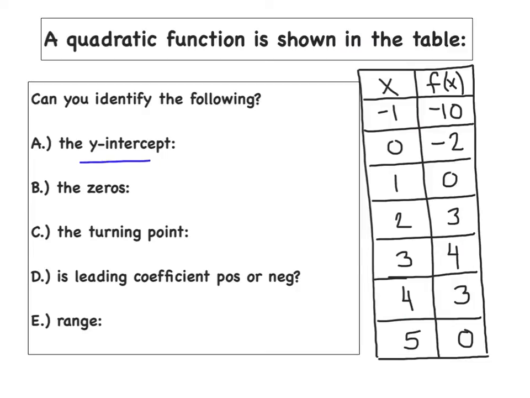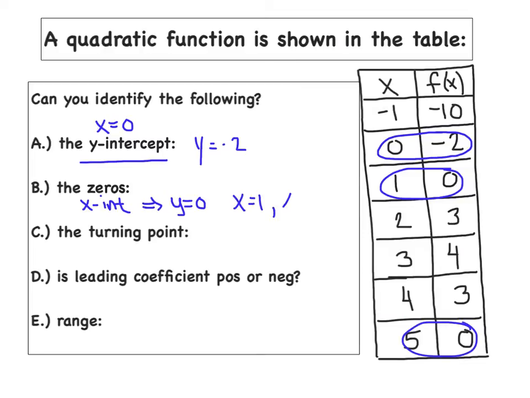I want to try to find the y-intercept. The trick with your y-intercept is that you know x is going to equal 0. So I'm going to scan the table and say, right here is the point where x equals 0, so y equals negative 2 is my y-intercept. The zeros of your function is another way of asking you to find the x-intercepts, and that implies that my y-values are going to be 0. I'm going to scan the table looking for y-values of 0. I've got one of them at x equals 1 and another one at x equals 5. So I'm going to say there's two solutions or two zeros, x equals 1 and x equals 5.